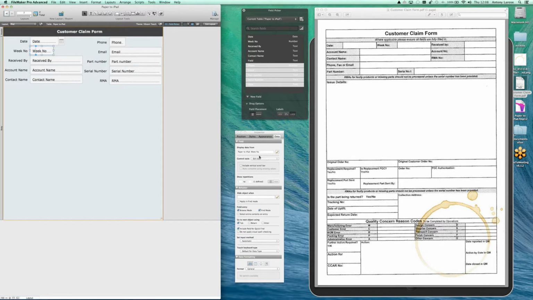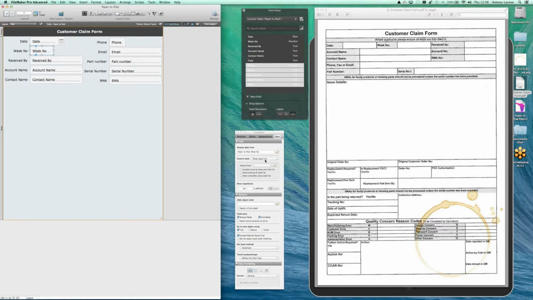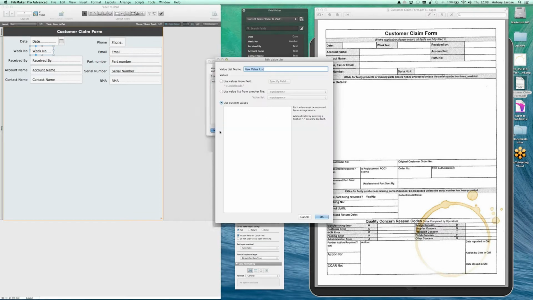So we're going to do a drop-down list. This is where we can create a new list, and we're going to call it week number. And this is where we can just type them in. If you have a list with just a few numbers, that type of thing, you go all the way up to 52.